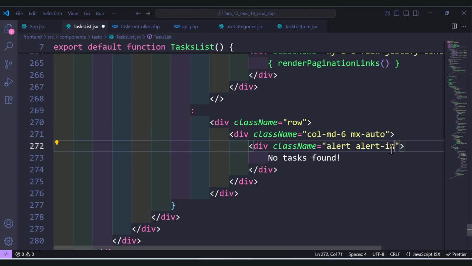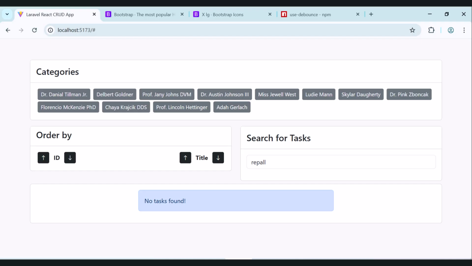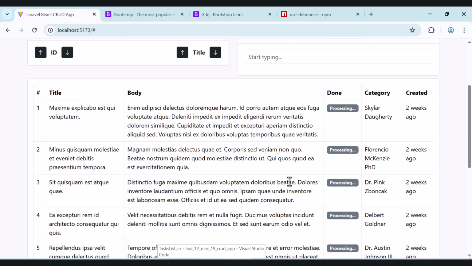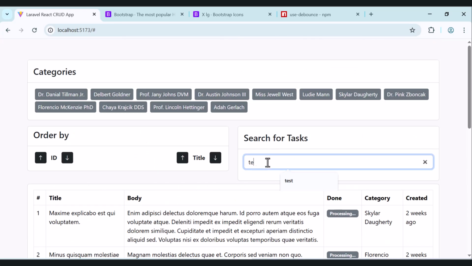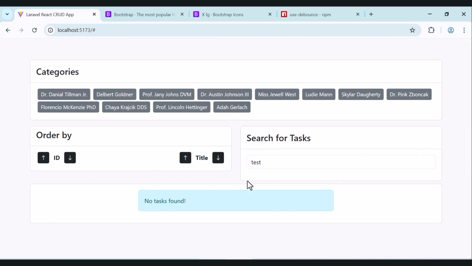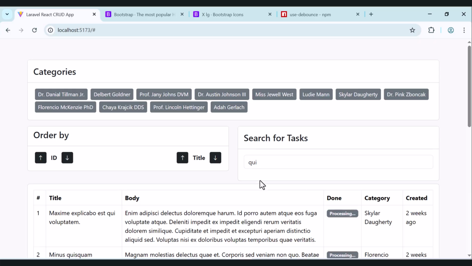Let's make it info. Let's go back here. Now tasks found. Let's remove this. Now we have everything. Let's start typing again. Now tasks found. Let's find something that exists.